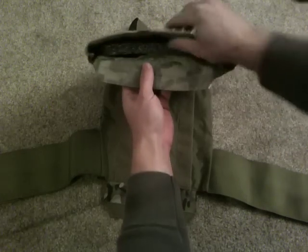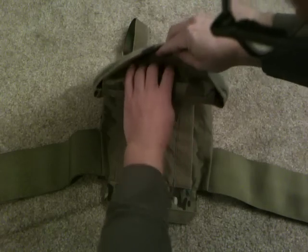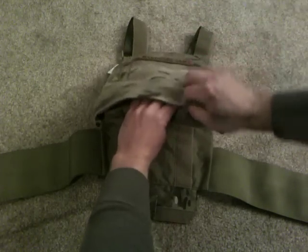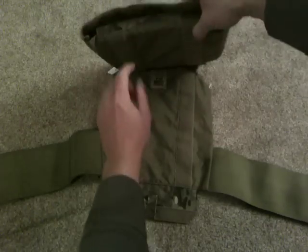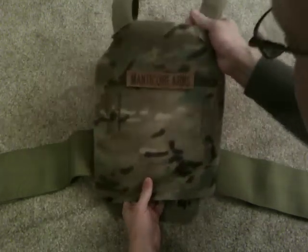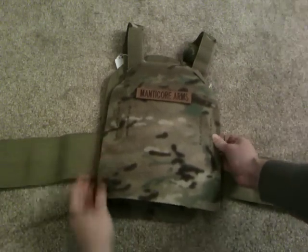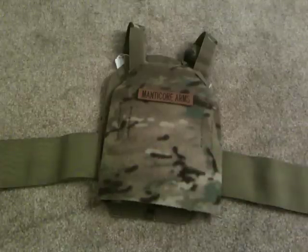So you can see it goes in there. You've got just a little bit of room, and this lower flap goes in, holds it in place. You can see there's a little bit of overlap there, but there is enough Velcro to hold it in place, and it doesn't move around too much. It's got just a tiny bit of room on either side. It's secure enough, I'd say you're probably okay without padding if you really need be.